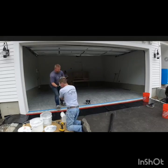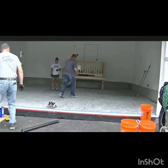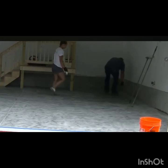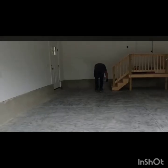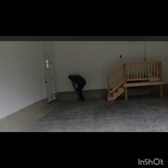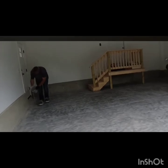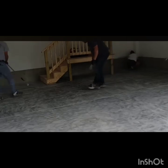But after we mix it enough, some people just use a roller to roll it, but this way is better because it can soak into your bare concrete and cover it, and the quality will be better. So we just pour a little bit on the floor at each spot, just enough to cover it. And as you see, we're using spike shoes to make sure everything is good, and we do not walk on it, because once you walk on it, it will stick to your shoes, but this way it won't.